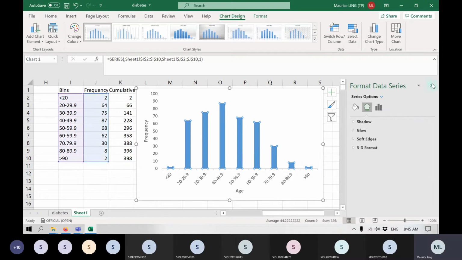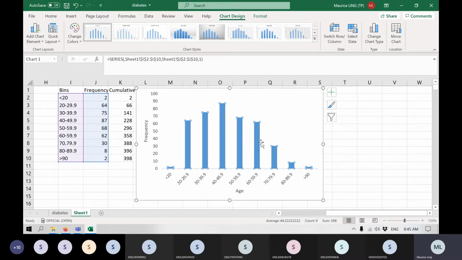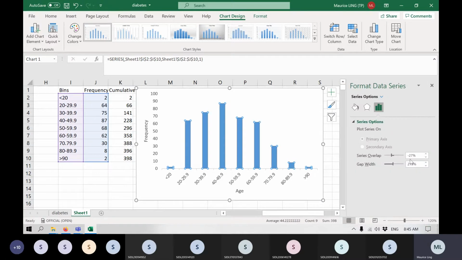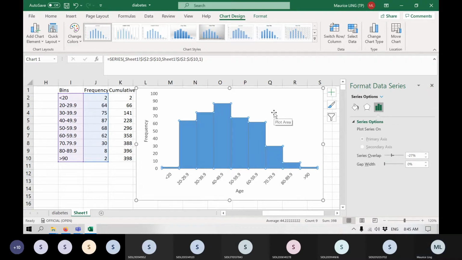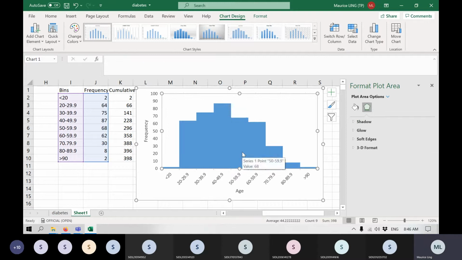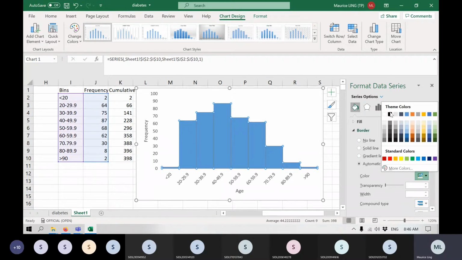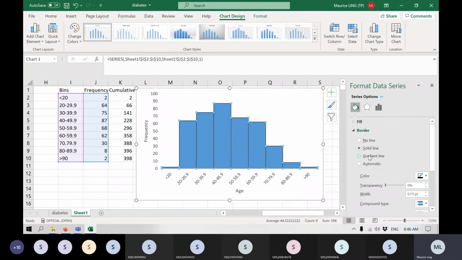Okay. So you go back, you highlight the series, you do a right click and format data series. Okay. Format data series, what you need is you remove the gaps, change the gap from to 0. Okay, and it looks almost like a histogram, just that now you need to put in the borders. The original doesn't have a border, so you have to put in a black border. Okay, solid line, and that is your histogram.